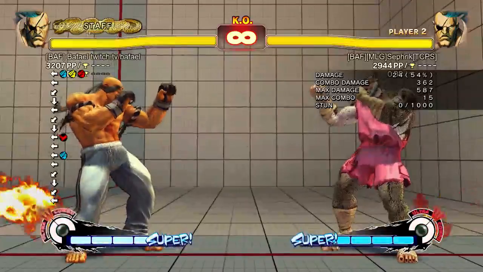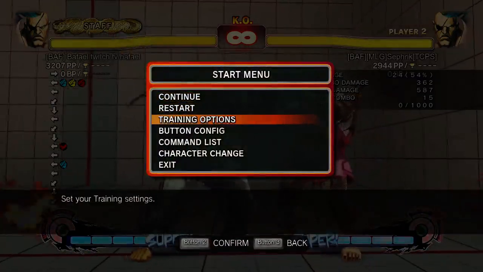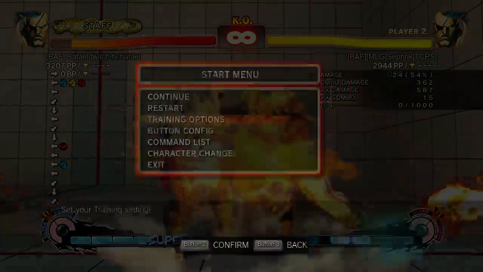Ryu only gets it on anti-cross-up or in the corner. Or if the opponent's in the corner. If Ryu or the opponent is in the corner, he gets it.